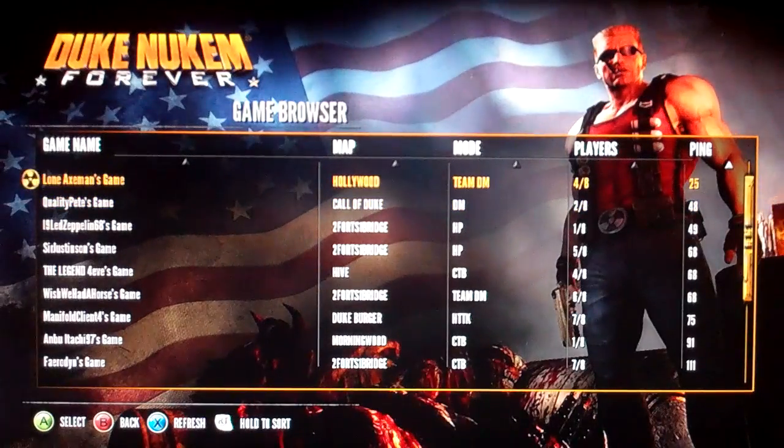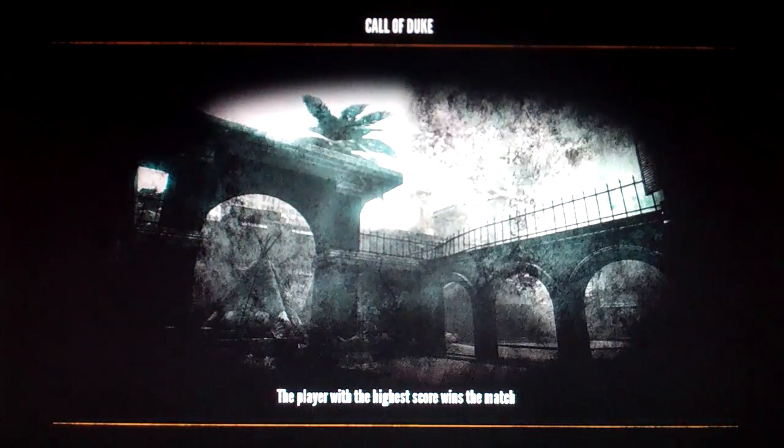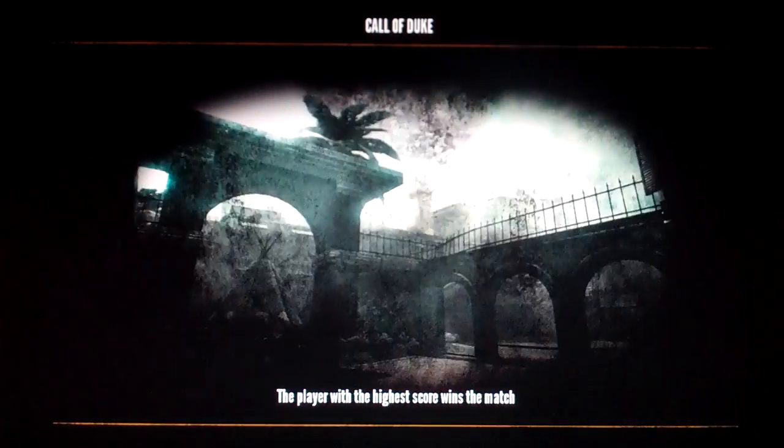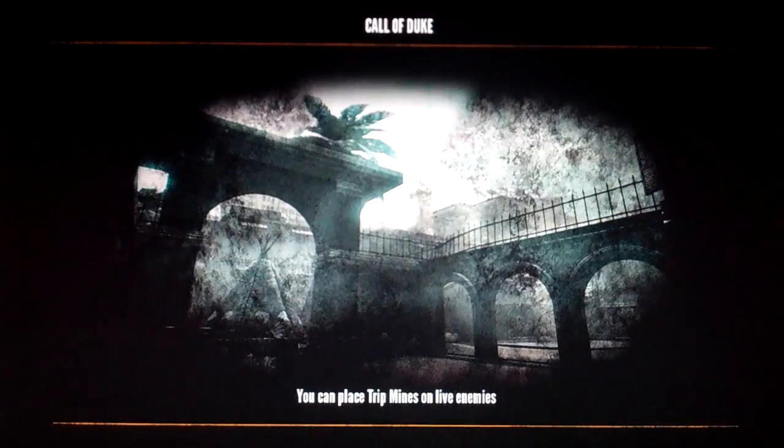Alright, Hollywood, is that a new one? Oh, Call of Duke, that's a new map. That's a new map, so, here we go. Let's do this. I think we showed two new maps in all three of the game modes. Let's show the rest of the maps. One is Call of Duke.